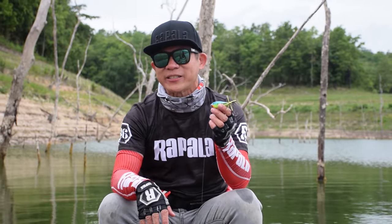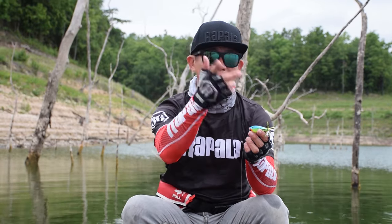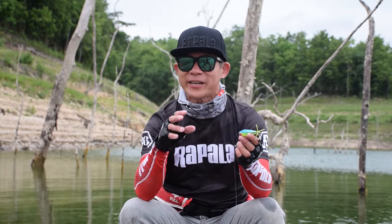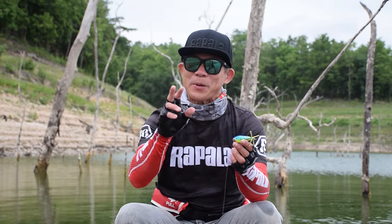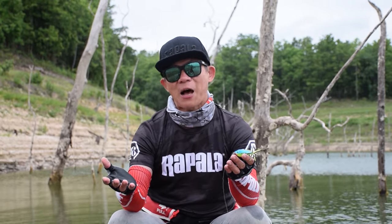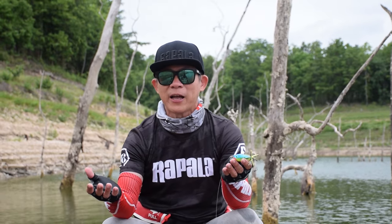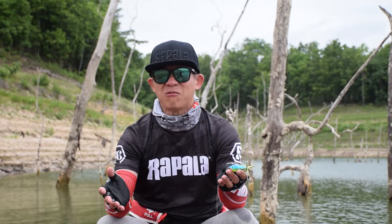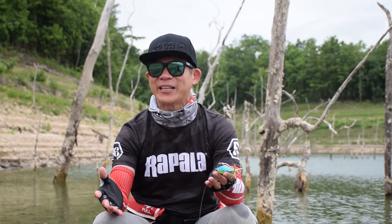I had a very, very fun time fishing the skitter frog because simply it's very easy to fish it. You just need to cast and then find the retrieve speed that makes the distinctive beep, beep, beep sound. Along the day, there were many strikes, a lot of misses, and many small fish that we didn't even bother to take pictures of. But I would say the last one was really super exciting.